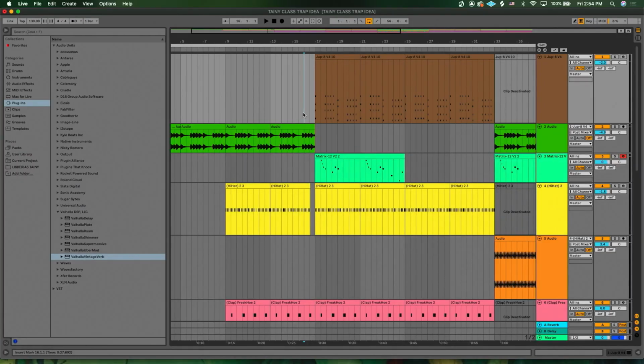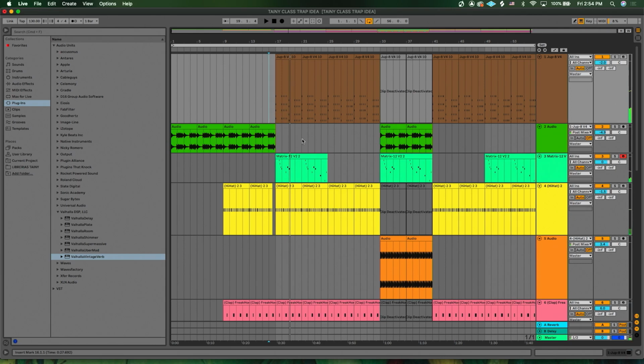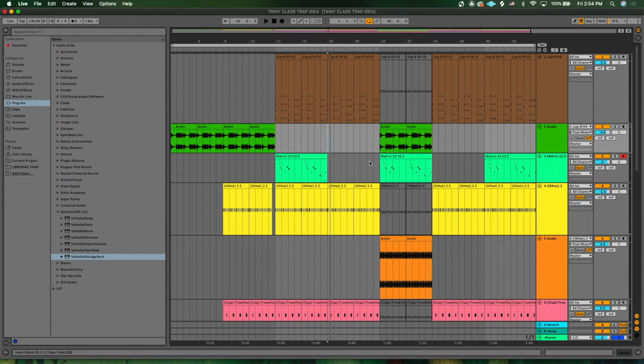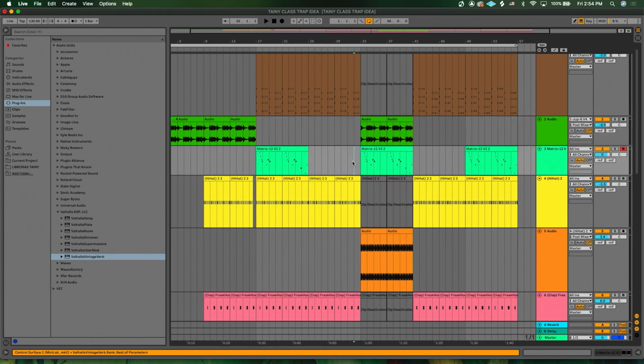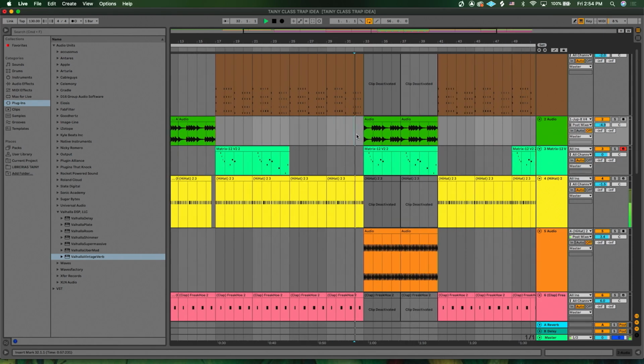So I think we have an intro section right now. Intro going into a first verse or a pre-hook, and jumping into what would be the hook of the song, which would be this section over here after we have the little break that we did. And we go twice around, where one section is with just the bass, and one section is with bass and kick. Going from that to what would be, I feel, the first verse, which I think now that I'm listening to it, goes straight to this section over here.